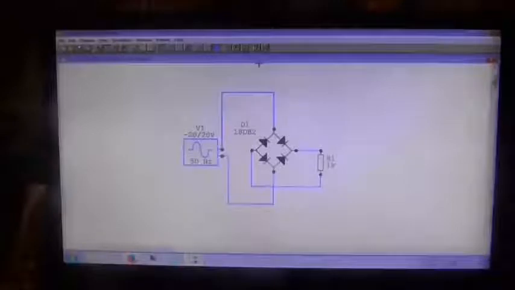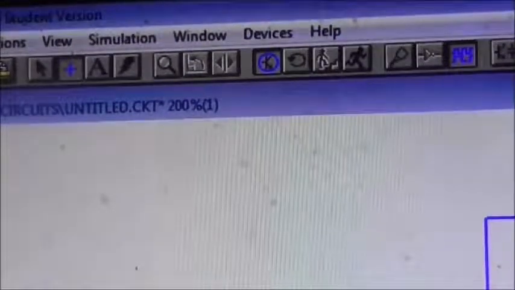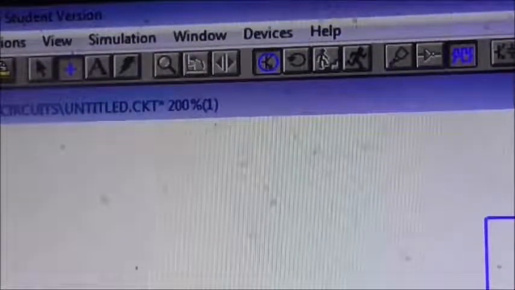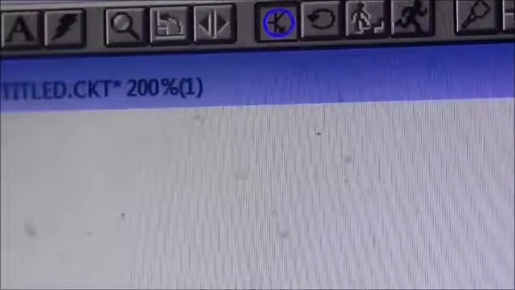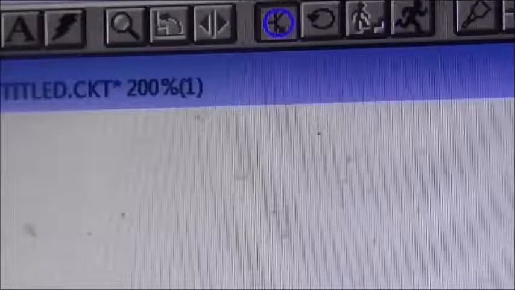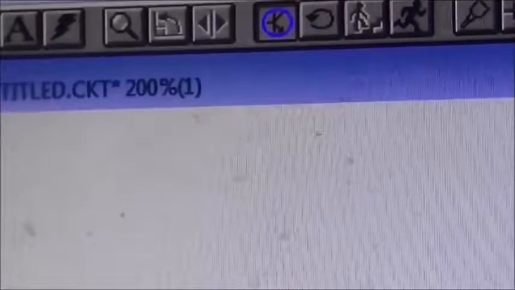But before we do that, what we can do is we can look at a very important button. I'm going to tilt the camera so that we can see the toolbar, and zoom in so that we can see the button I'm going to talk about. And the button I'm going to talk about is this one here. Now if I zoom in a little bit more, you might be able to see that currently it's got a picture of a bipolar junction transistor in, an NPN one. And what that means is that the simulation it's going to do is an analog simulation.